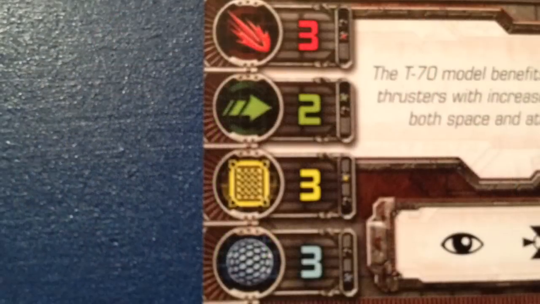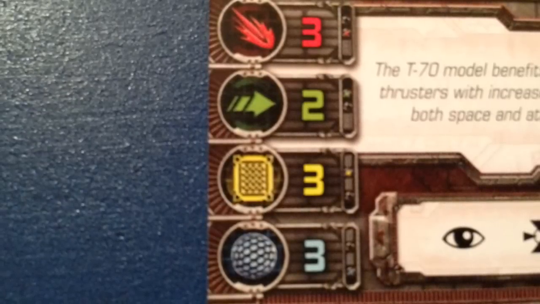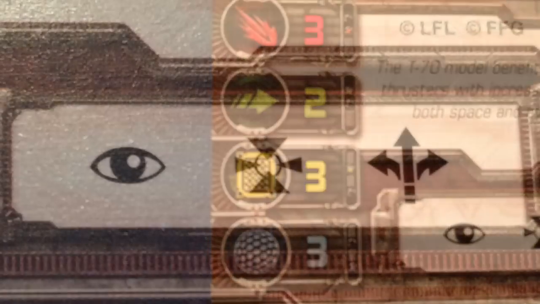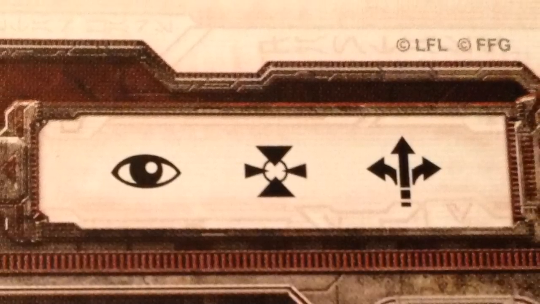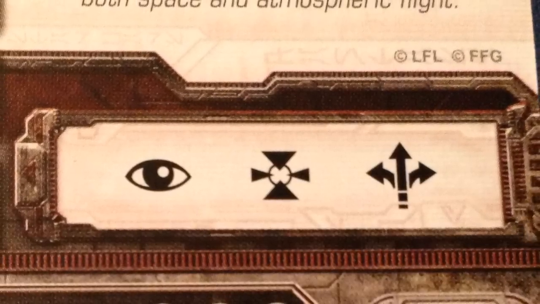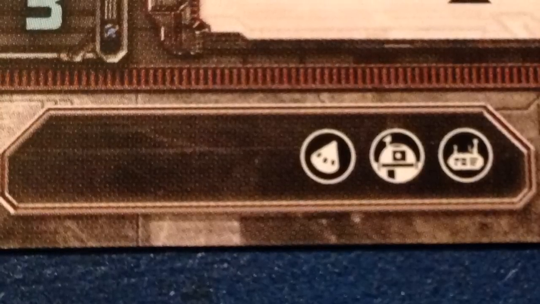Okay, and then real quick down the stat line, not a whole lot different from the original X-Wing, except that this ship has 3 shields instead of 2. And on the action bar, same as every X-Wing in the game, focus and target lock, but then the T-70 also brings the boost action, which is a big deal. And on the upgrade bar, we have torpedoes, astromech, and the new tech upgrade slot.